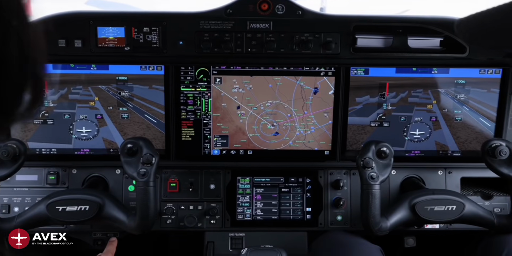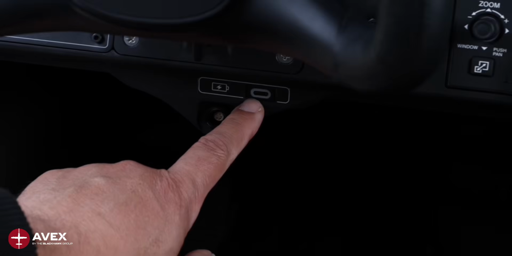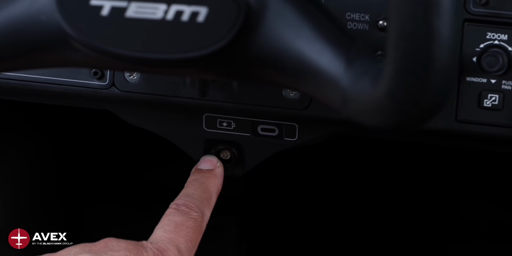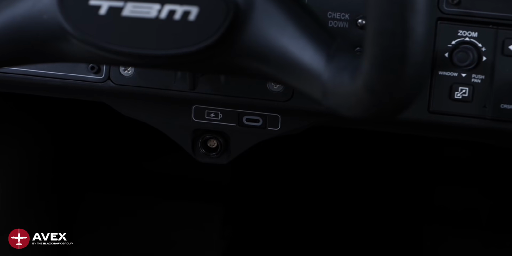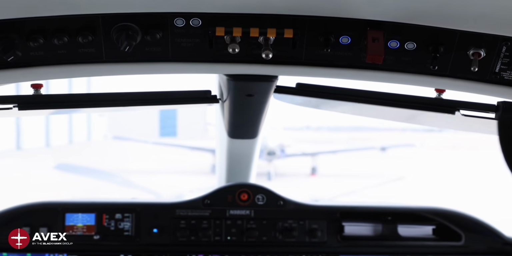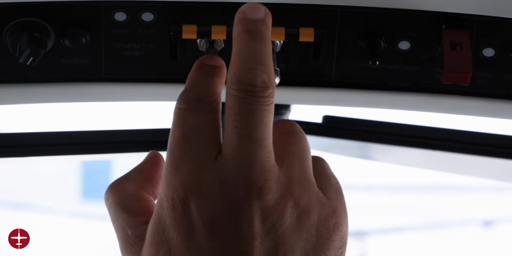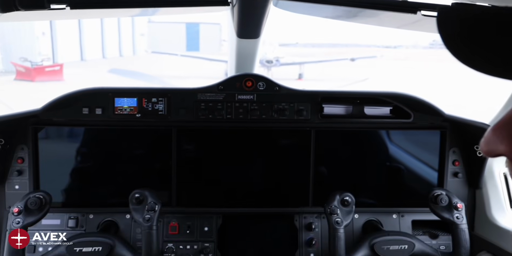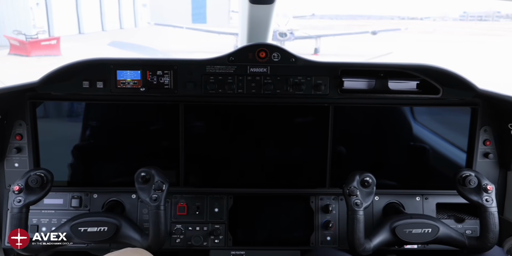Also, here underneath the control wheel, there is a USB-C to connect the iPad or the iPhone, to charge it. And there's also, like the previous TBM 940 and 960s, the Lemo plug for the Bose headsets. Very nice. This is Wayne's patented technique to turn off the airplane. 1, 2, 3. Makes it pretty easy. I call it the ladder. Yes, 2 steps, 3 steps.